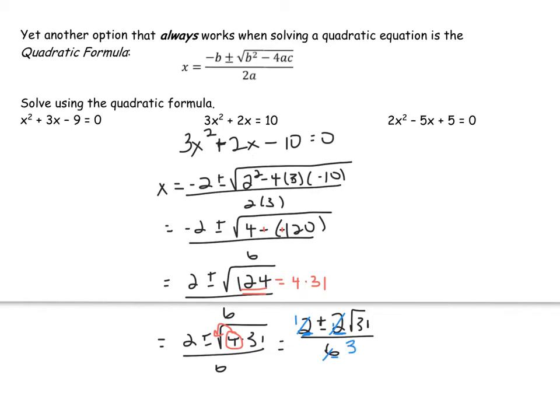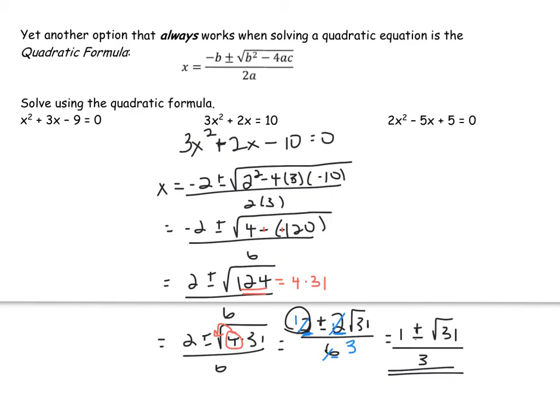What this means for us is our exact solution will be 1 plus or minus 1 square root 31 all over 3. Let's make sure we get that clear: 1 plus or minus the square root of 31 over 3. Those are the exact solutions for x. If you wanted to know the approximate, you'd plug them in to your calculator.